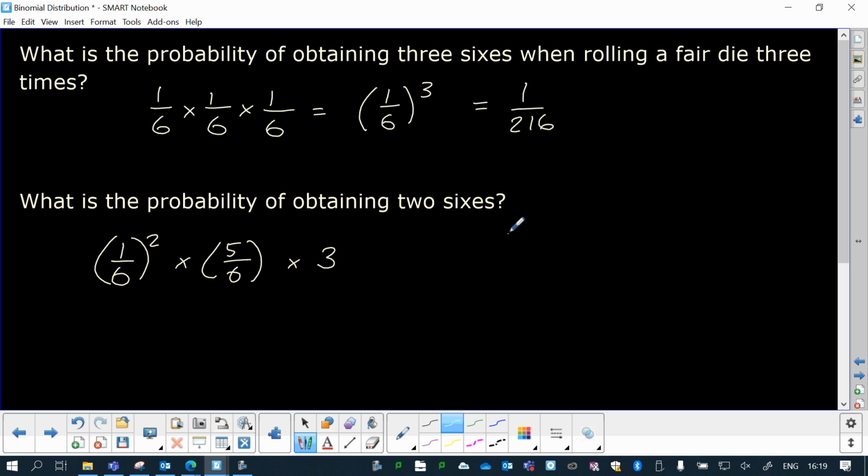3 times. Absolutely. You could get a 6, and then not a 6, and then a 6, and then you could get not a 6, and then 2 6s in a row. Okay, so we know that just from thinking about the experiment. 2 6s first, a 6, not 6, then a 6, not 6, and then 2 6s. And the probability of each of those 3 is the same, isn't it? Like you said, we've got 1/6 multiplied by 1/6 multiplied by 5/6. And we know at dice that the probability of not getting a 6 is 5 out of 6 because there are 5 numbers that are not 6, right?